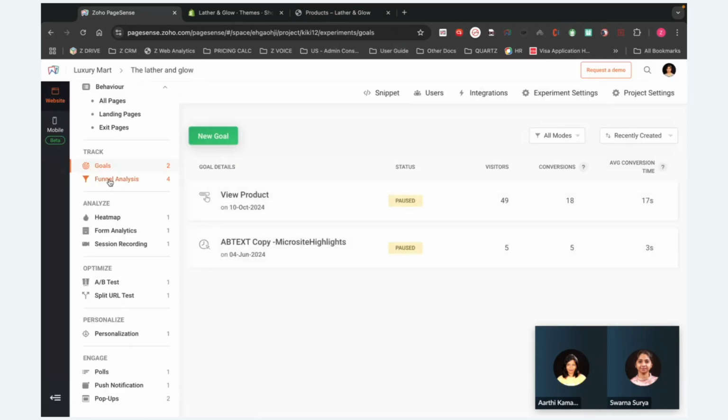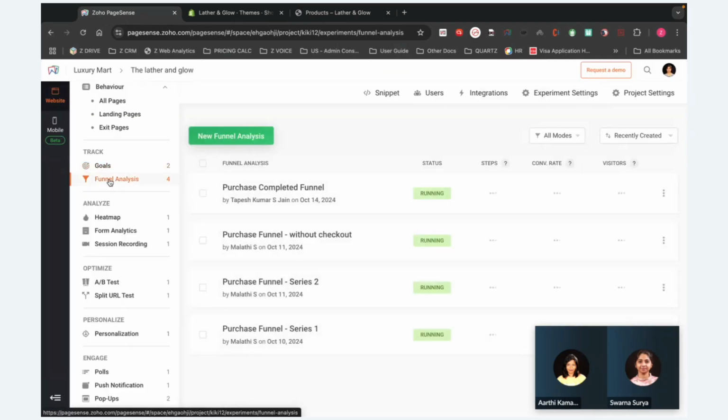So moving into the funnel analysis experiment. This feature tracks each and every step visitors take towards a conversion page, and identifies where exactly they are facing drop off as well. When it comes to any e-commerce website, the end goal is going to be how many are successfully completing and reaching the order confirmation page. Similarly, I have created 4 different series of funnel analysis with different steps where the end goal is getting to the order confirmation page.